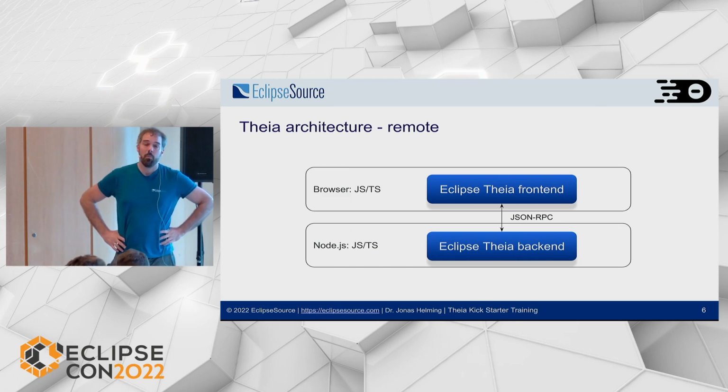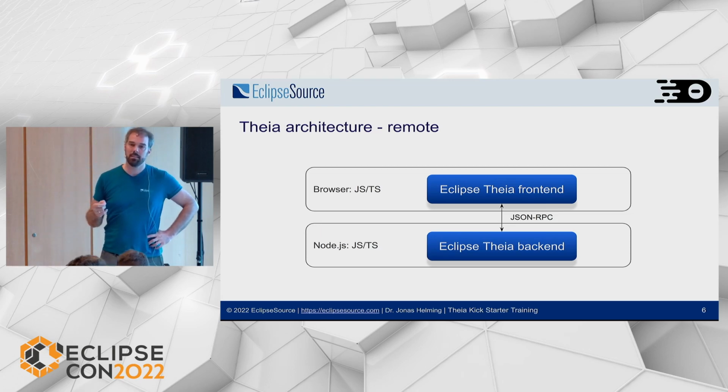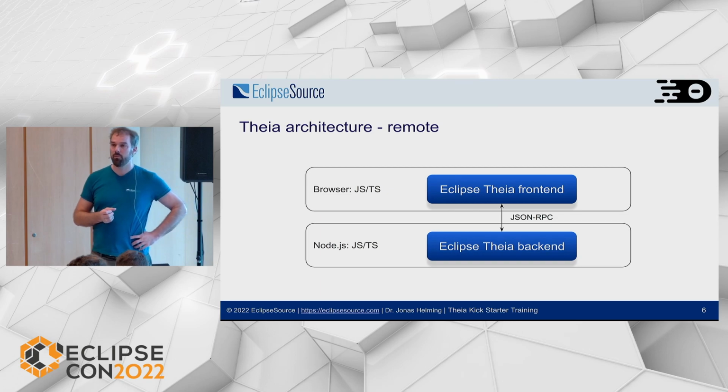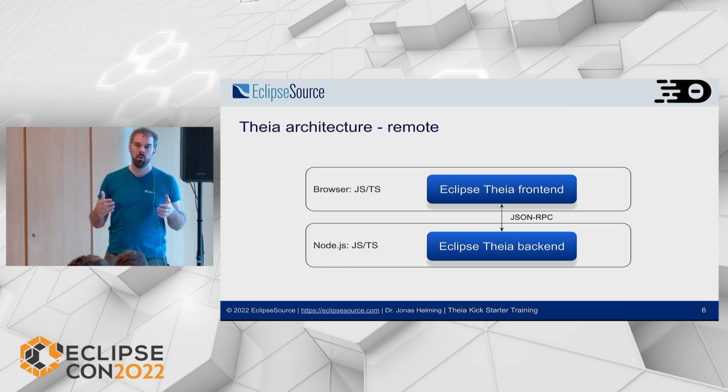So the topic is the Theia architecture. My plan is I would like to provide a high-level overview, and then I would like to dive into detail about one specific aspect, and that's how to create a Theia extension, which is this module concept provided by Theia, and I would like to focus on how this Theia extension is then wired with the Theia workbench. So essentially, from a feature point of view, how can you add your own feature into the Theia workbench, and how is everything connected then?